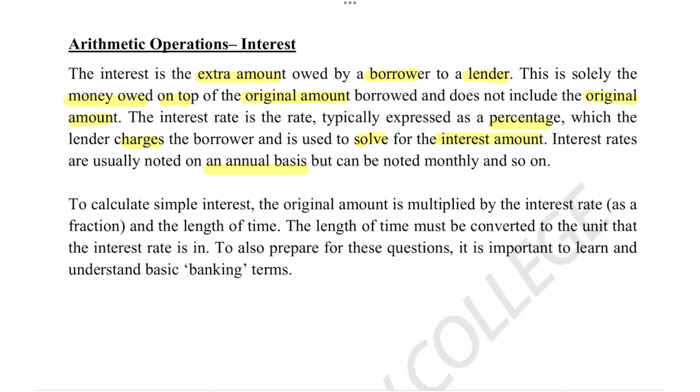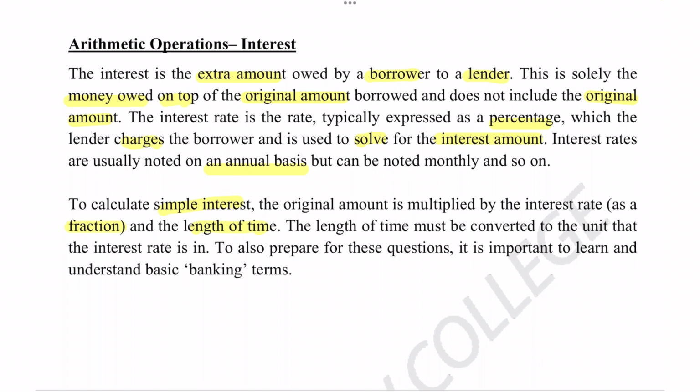To calculate simple interest, the original amount is multiplied by the interest rate as a fraction and the length of time. The length of time must be converted to the unit that the interest rate is in. To prepare for these questions, it is important to learn and understand basic banking terms. These banking terms might include per annum, which means per year, withdraw, which means to take out money, and invest, which means to put in money.